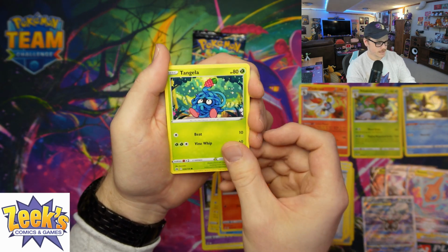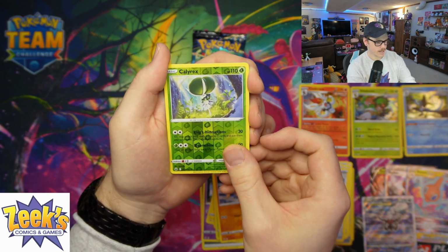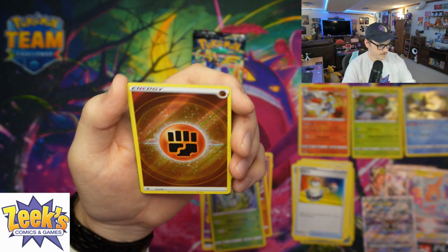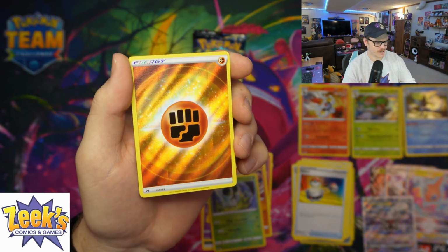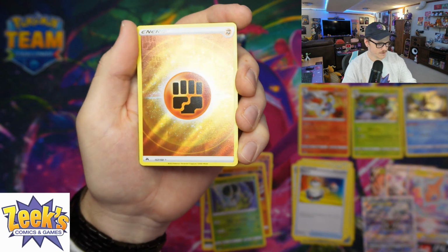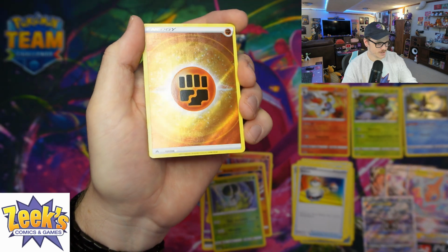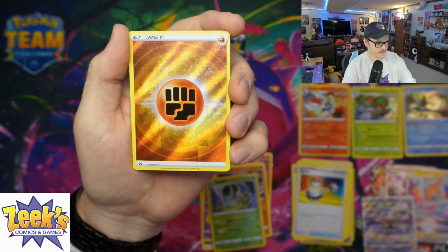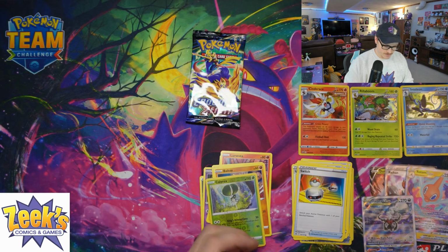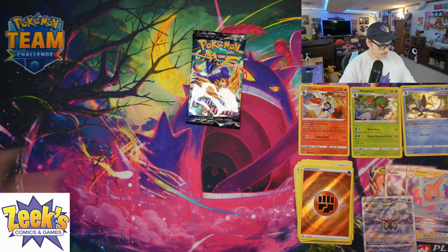Larvesta, Tangela, another Baltoy, a Calyrex, and one of the... I think this is a secret rare energy in these sets, but it's really cool. I don't know if I can get the camera to focus on it, but it's textured. And within the texture, there's like the fighting energy logo. Yeah, I can't really get it to focus on that enough, but that's very cool. Probably throw that right into a deck.